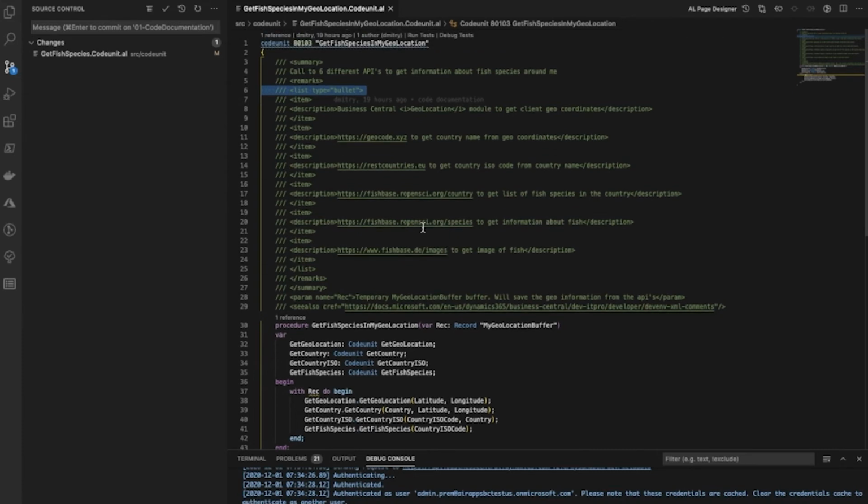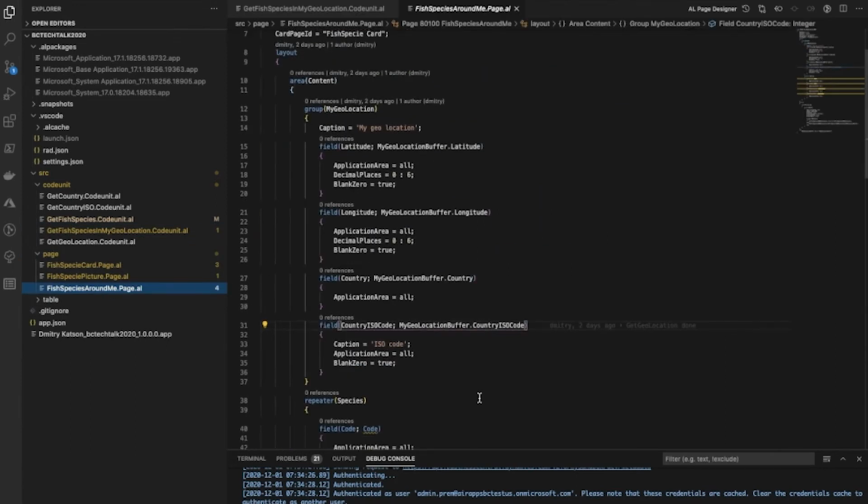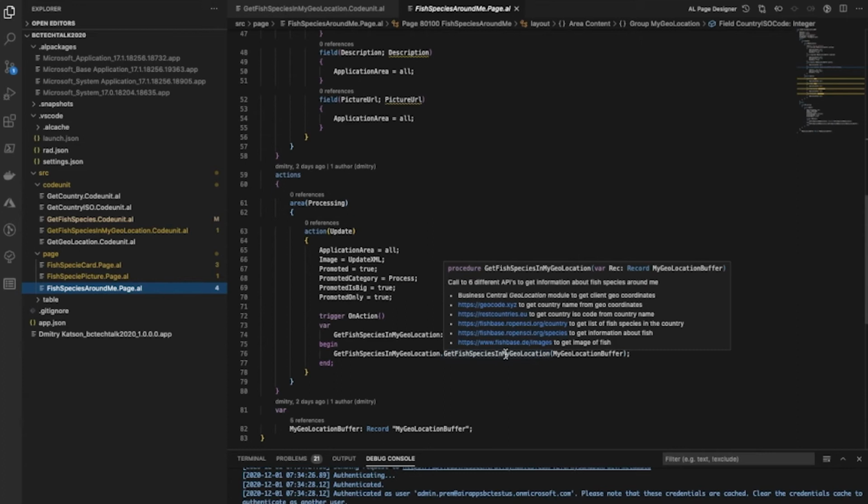So when I go to my page here and focus on my function, it immediately, without any compile and so on, works like online.